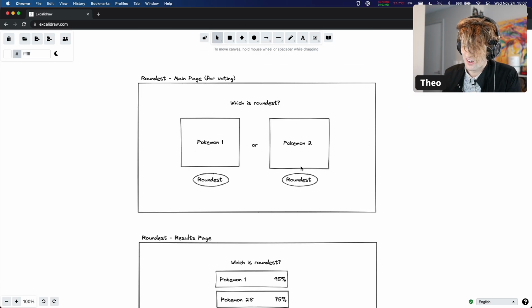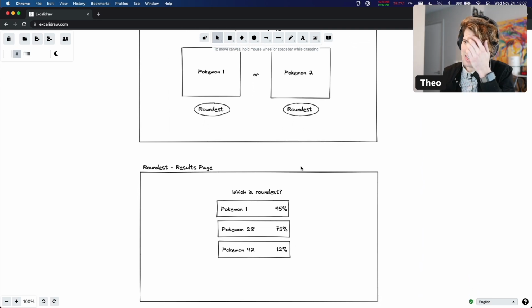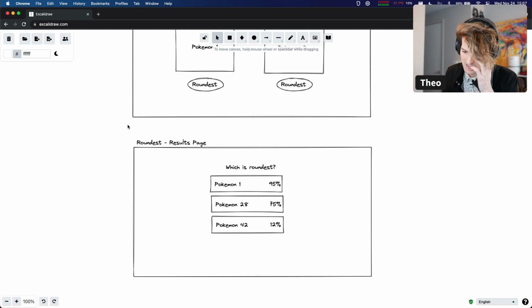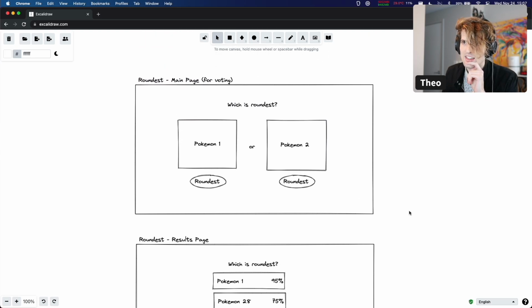We have a very clear idea of the two pages that we're making. We need to persist data somewhere. We need to create API endpoints to access and display that data. And ideally, I would like to cache this page every minute or so so that we're not firing a new query every time somebody checks the results. So with all that said, I think you guys can guess what we start with.